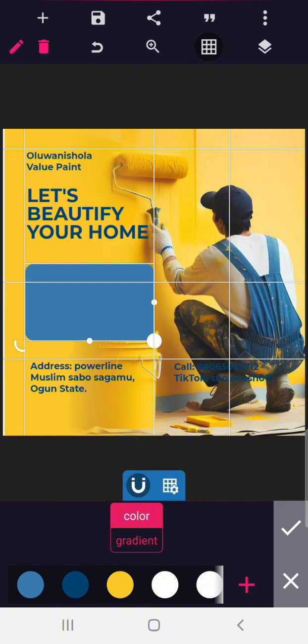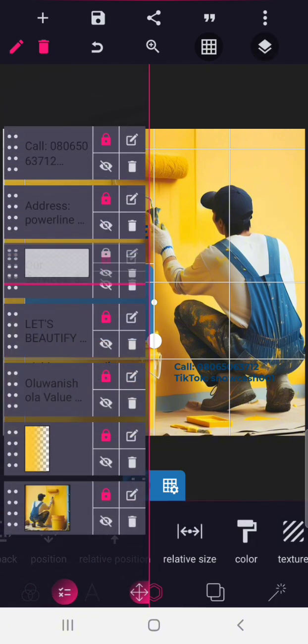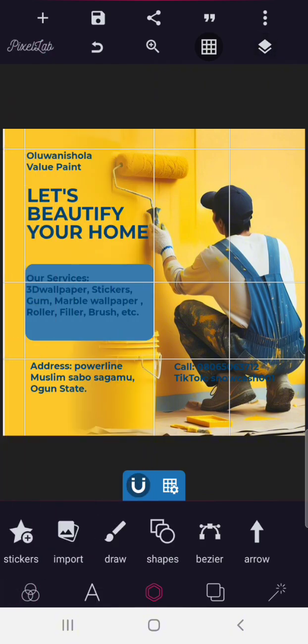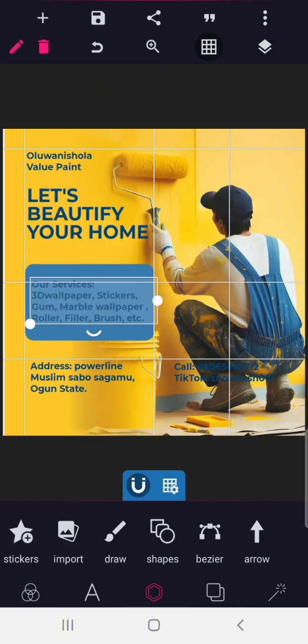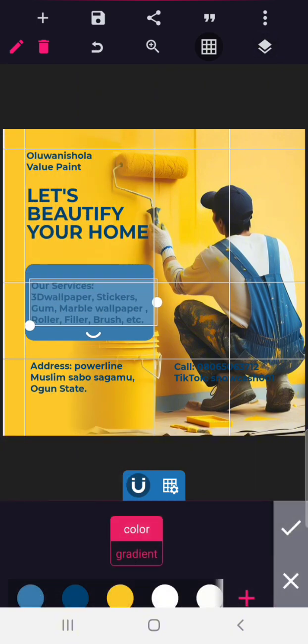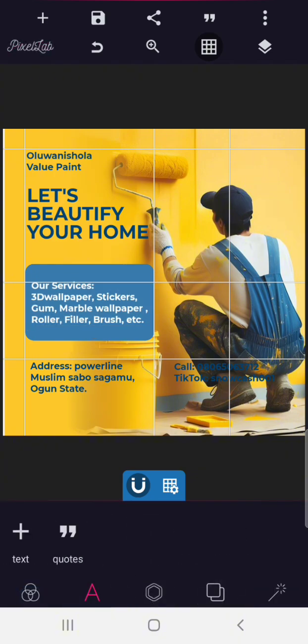So another thing was, actually I sent this down to our service and then change the color to white. Understand? So white. So there are so many ways to arrange this thing in this box, but I just want to stick with this for basic tutorial.